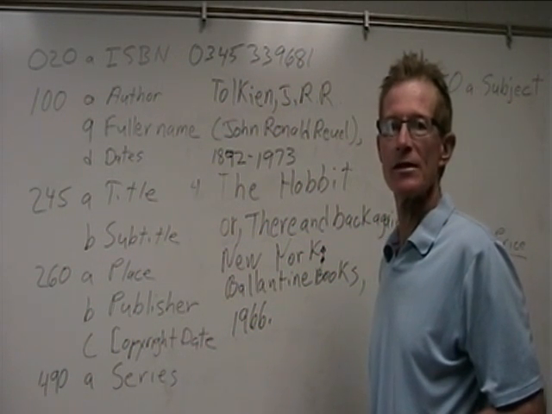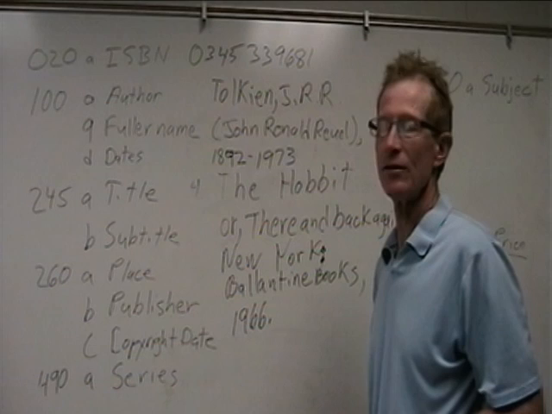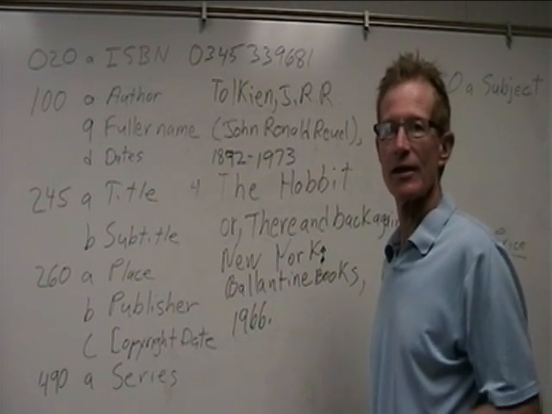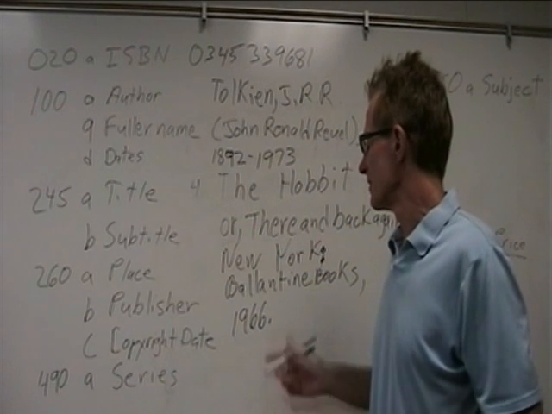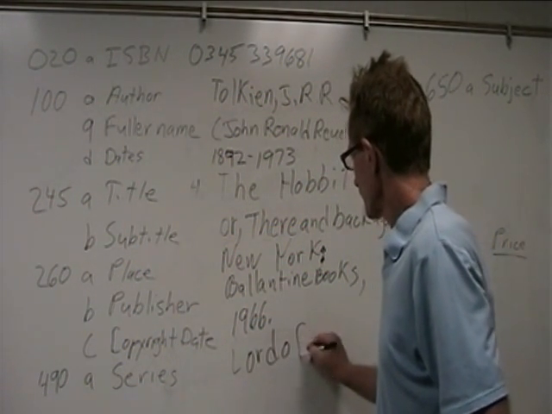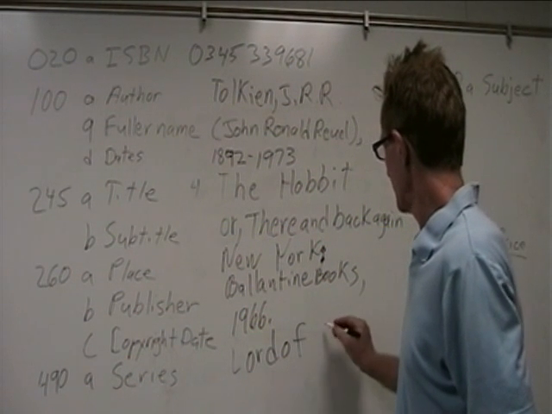The series, if you have a book that is part of a series, many of your patrons do look up books by series, and that's an area that I like to make available. If there's a certain order of a series, I like to put that order number in there. In this case, we're just going to put down Lord of the Rings, because it is part of that series.